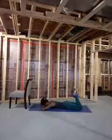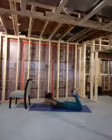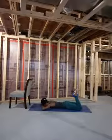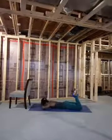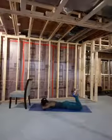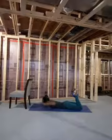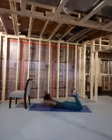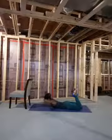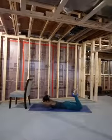Head is rested. You're going to lift up into thoracic extension and lower down. Exhale, lift. Inhale, lower. Exhale, lift. Inhale, lower. Still thinking about engaging through your core and initiating from your core and your mid back. Let's lift up for 4, 3, last 2. On your last one, hold it up there, tiny lifts up for 8, 7, 6, 5, 4, 3, 2, and 1. Lower it all the way down.